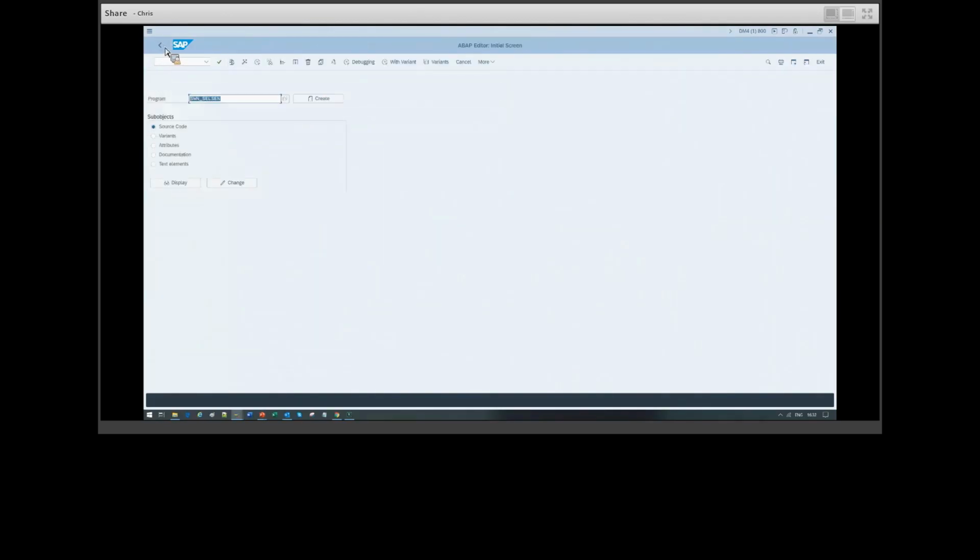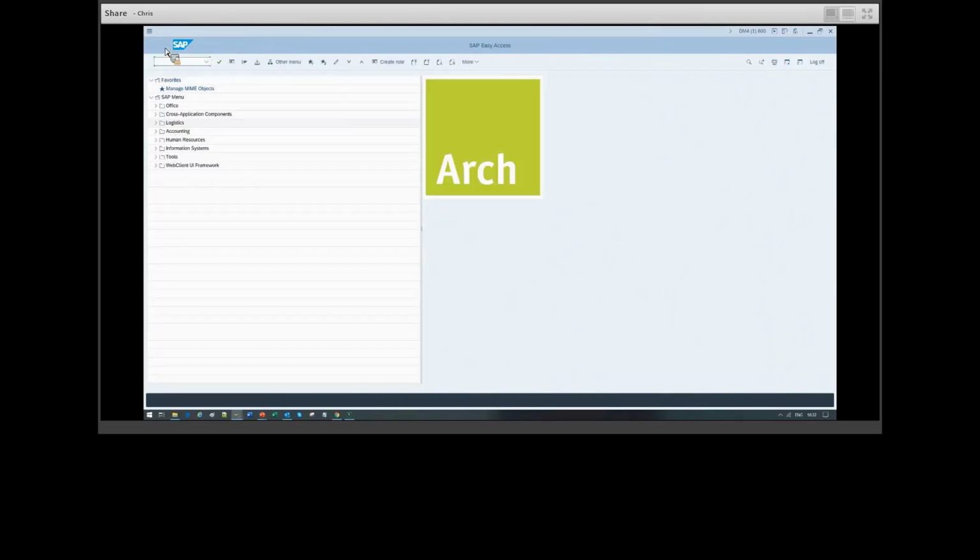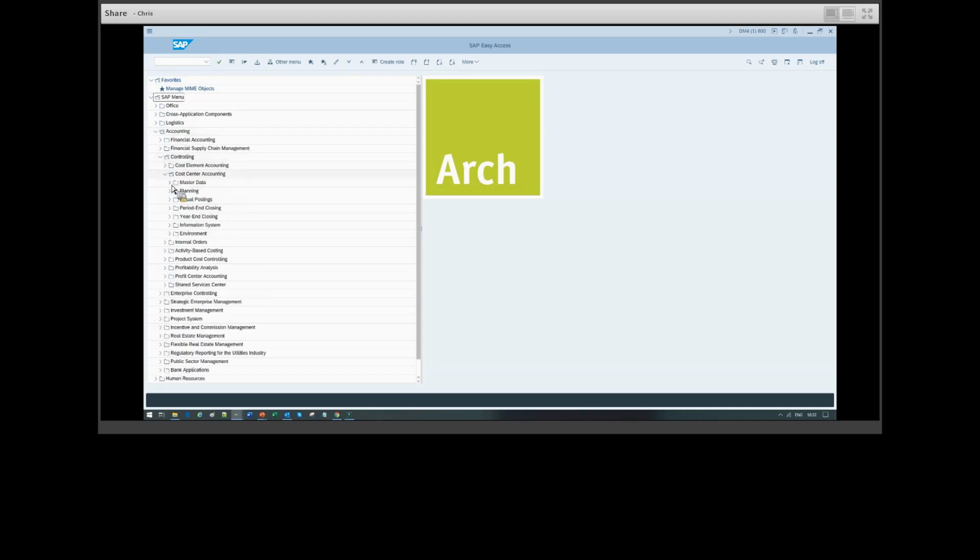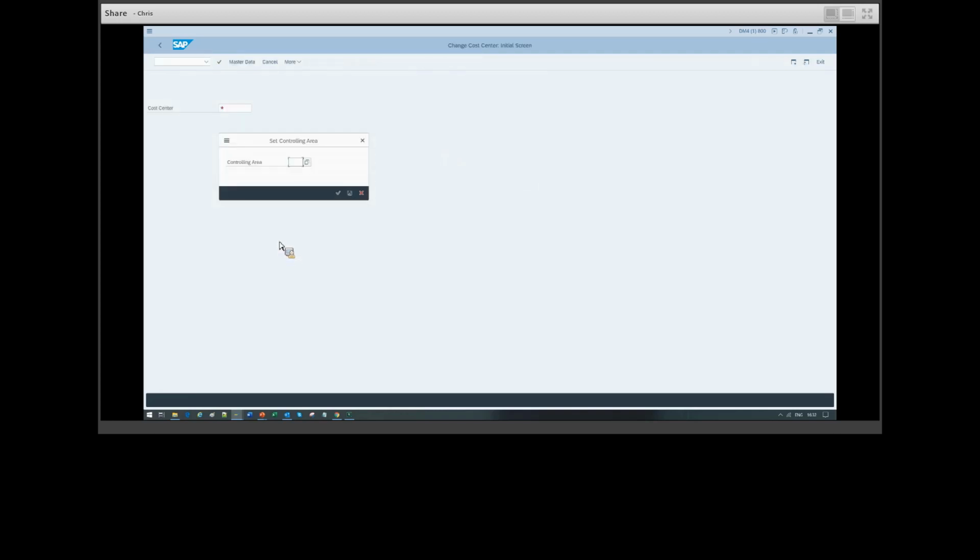So the business event one we can do is, let's say, change a cost center. So let's navigate to controlling and cost center accounting, master data, cost center change, and the controlling area, I think is 1,000.